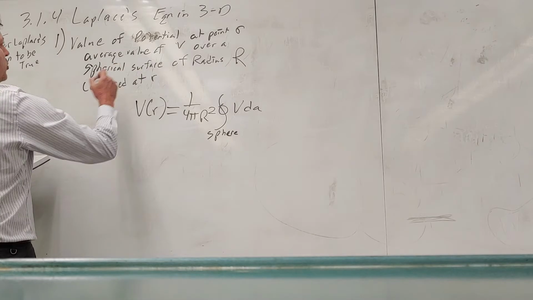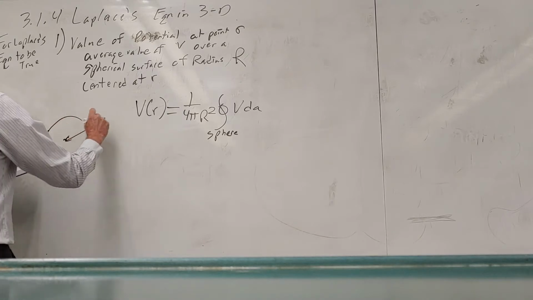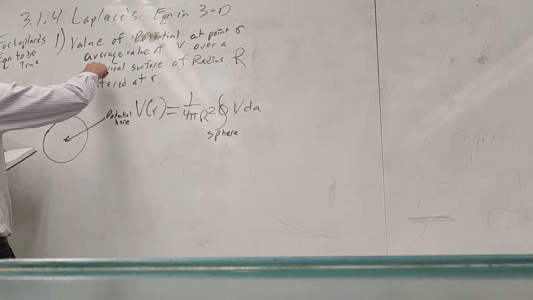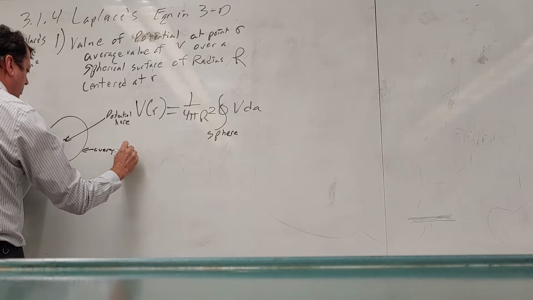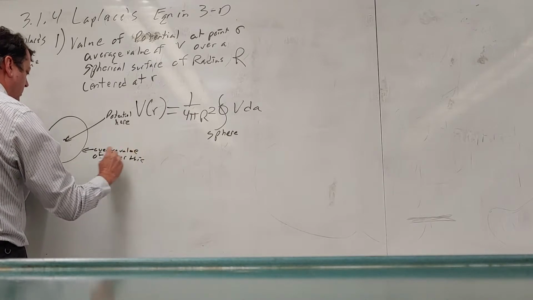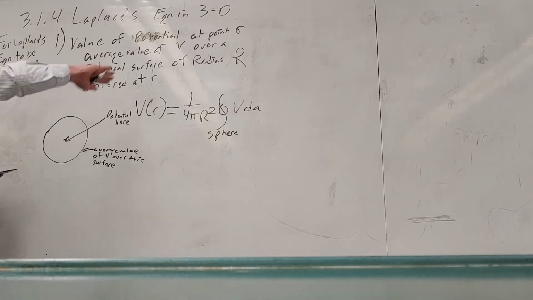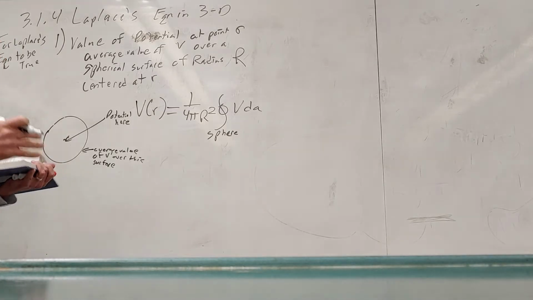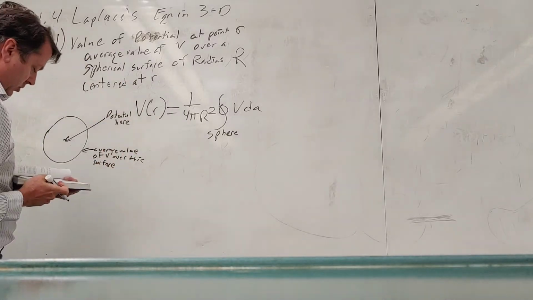So if you think about it, the potential at point r, this is point r here, is the average value of V over this surface. So if you take the average of here, from a linear sense it makes sense because of boundary conditions. Remember, it has to be line, plane. Spherically, if you take the average of these two, it would be in the center, and those two at the center, those two at the center. The average is always going to be of those points on that sphere in the middle of it. So that's similar to what we did, but as opposed to a board or a string, we just wrapped it now into a sphere.